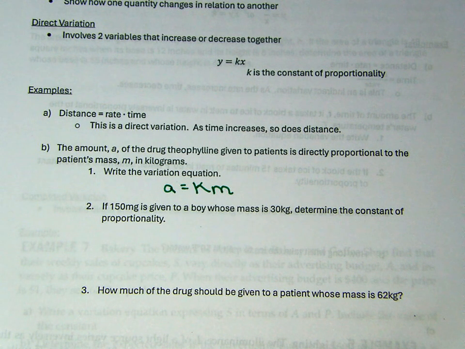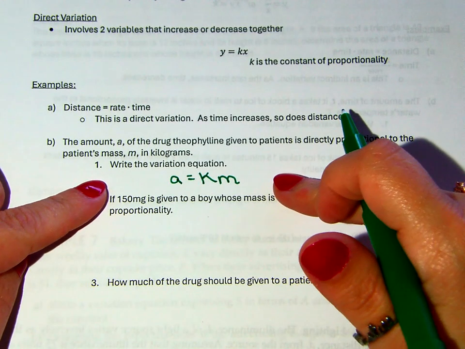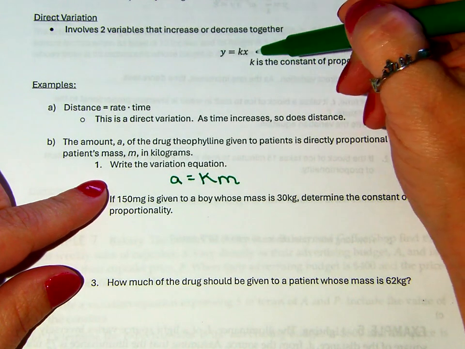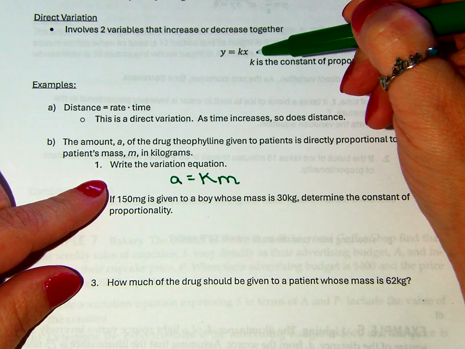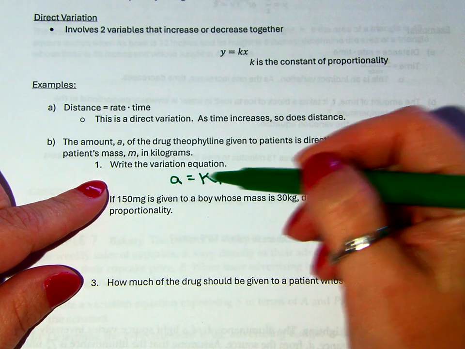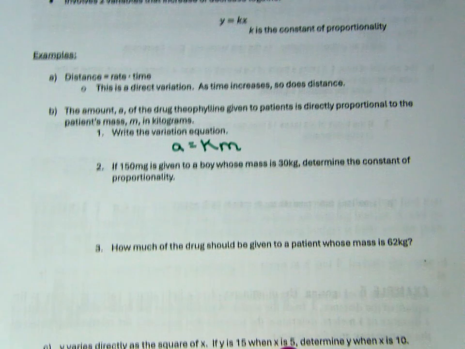So usually these problems work out where either they will give you the very first part, they will give you the equation, or you have to come up with it. And the way you come up with it is you use the variables that they give you instead of the y equals k times x, and you write it down like this. You will still have the k in there. Step 2 is usually where they will give you everything besides the k, and you will solve for the k. That way you can figure out what is that proportionality rate that we need to have.